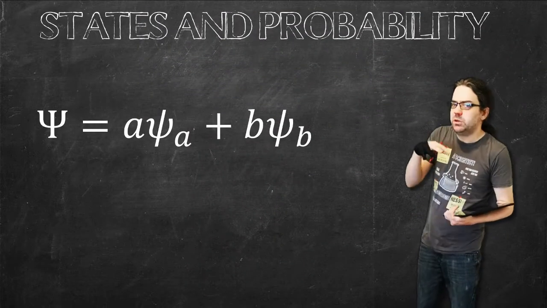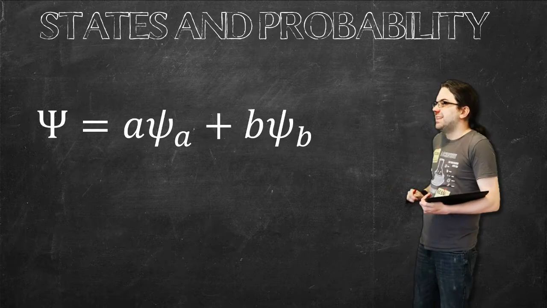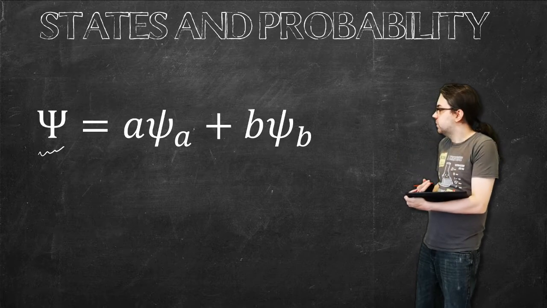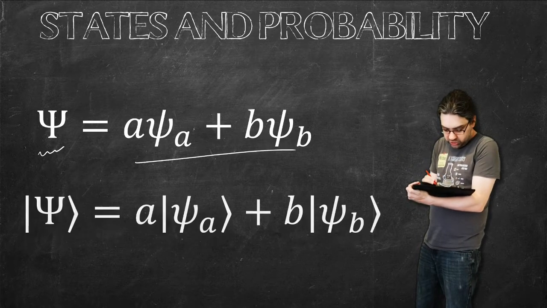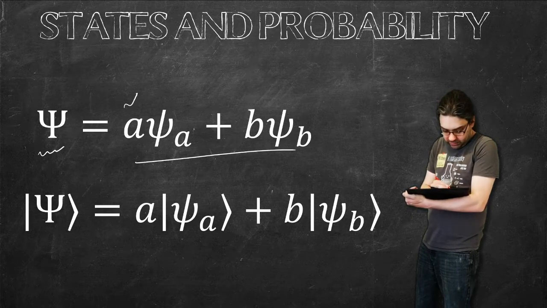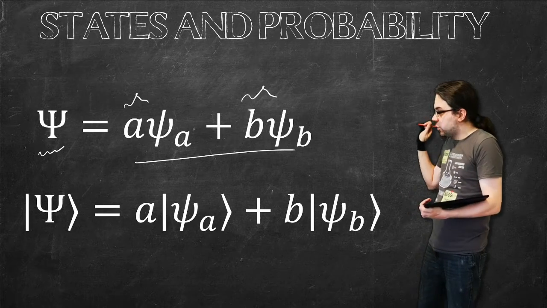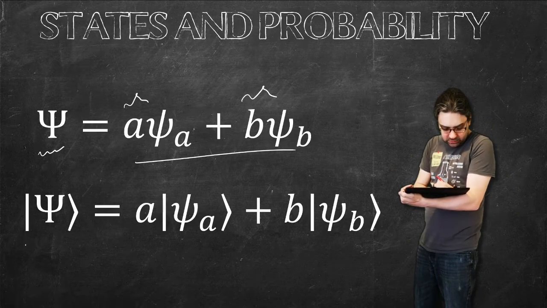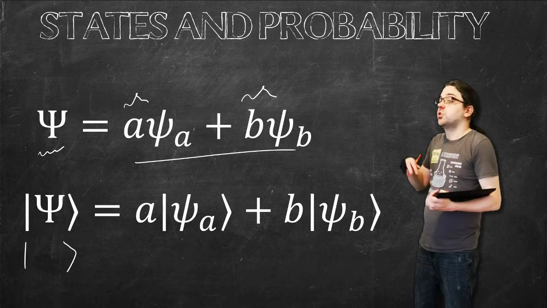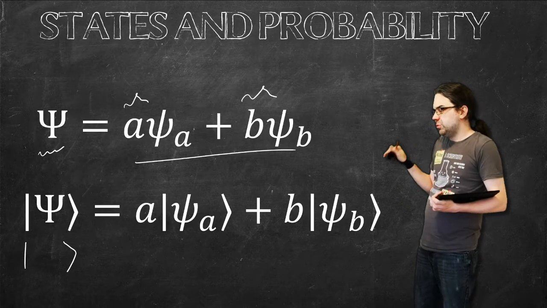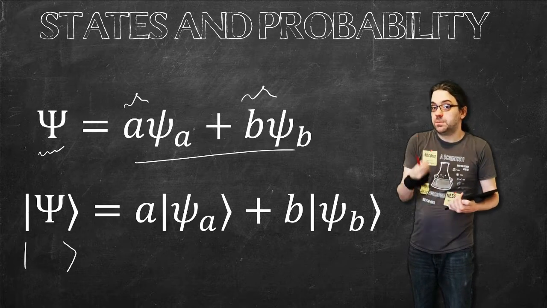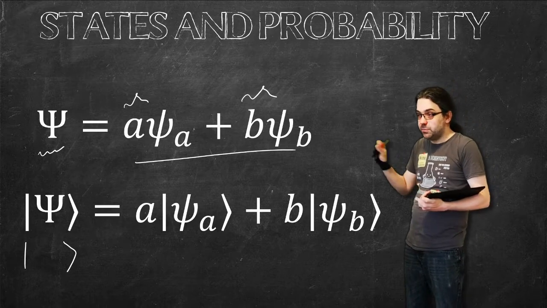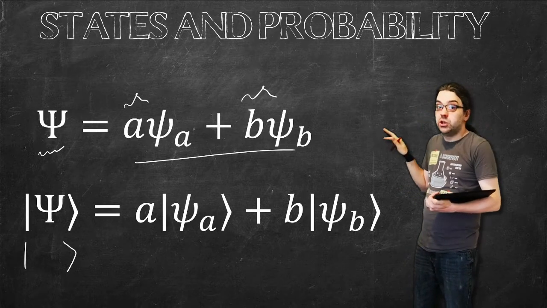So before we move on to probability, let's just recap what a general looking equation will look like. We'll have our quantum state psi, big capital letter, and we see it's going to be equal to two other states multiplied by two coefficients. And underneath it, there is a slightly different notation. It's this angled bracket and vertical line, and that is called a ket. We're not going to go too much into this, but it is going to be useful when we talk about spins, and it's useful in next term's course on formal quantum mechanics when we need to use it a bit more. So I'm just going to leave it here to show you that it exists.